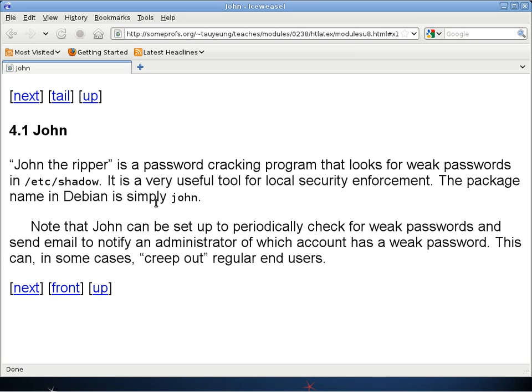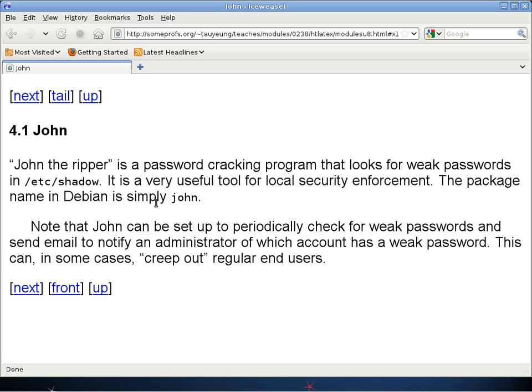Now, why do I want to run John on my own system that has multiple users? You forgot the administrator password? Oh no, my administrator password cannot be cracked by John for sure. I want to see what the other users are using for their passwords, because it only takes one user with a weak password for a system to get compromised. Especially when you're running a website. If one account on your entire server has a weak password, someone can sneak in, and if they have port 80 visibility, they can still do a lot of damage. You can do phishing and other things if you have port 80 access.